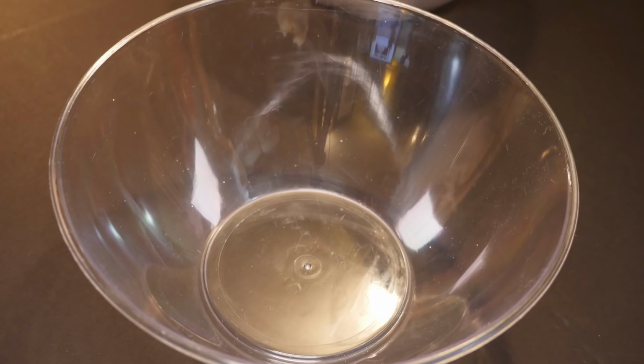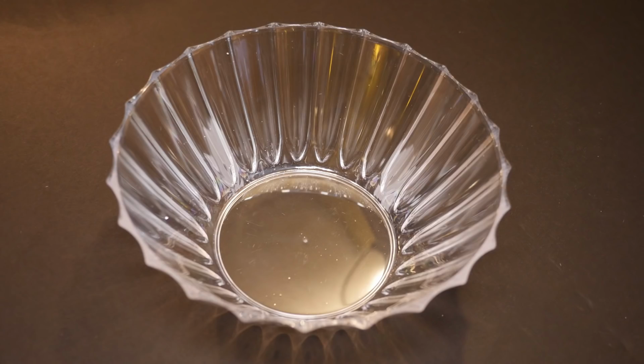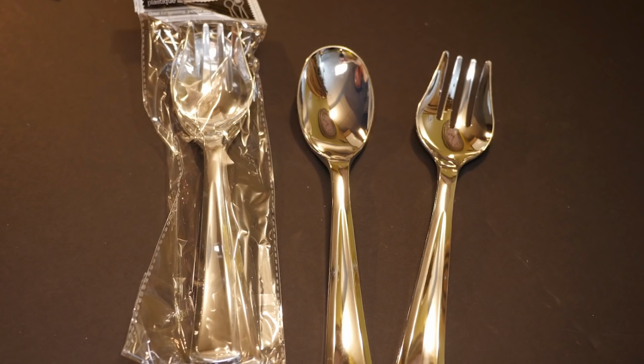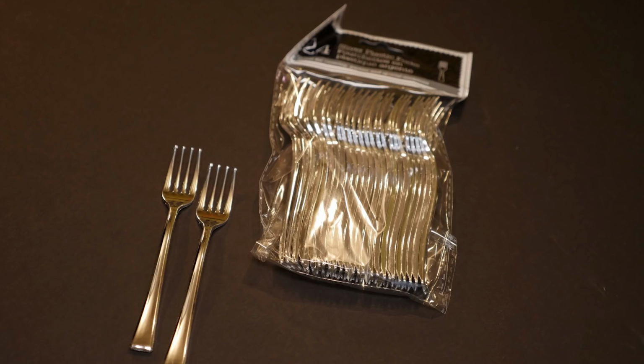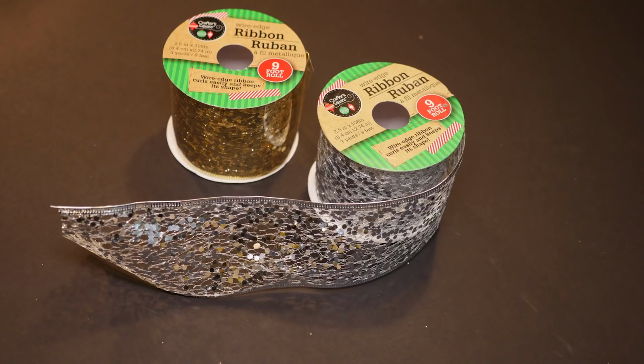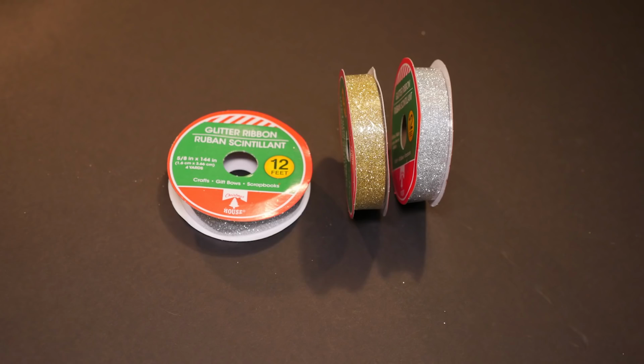You can get these from Dollar Tree. Also from Dollar Tree, I'm using 2 medium-sized acrylic bows, 7 small acrylic bows. These come 4 in a pack. 2 packs of large acrylic salad fork and spoons. 1 pack mini silver forks. I will be using 6 forks. 1 pack of plastic silver dining ware. I'm using 2 spoons. Wide silver or gold ribbon. Thin silver or gold ribbon.